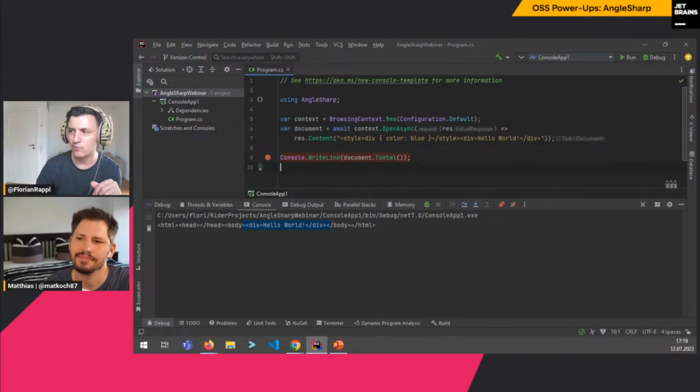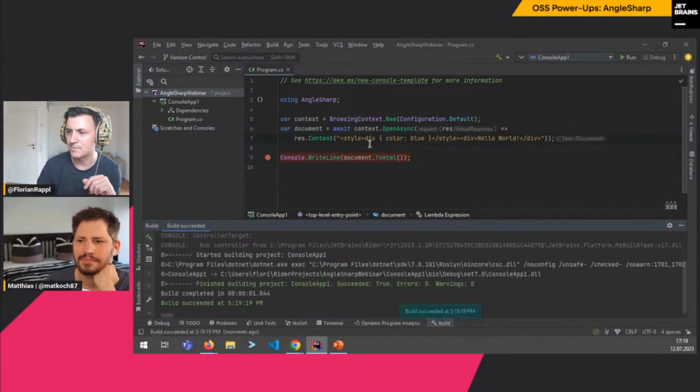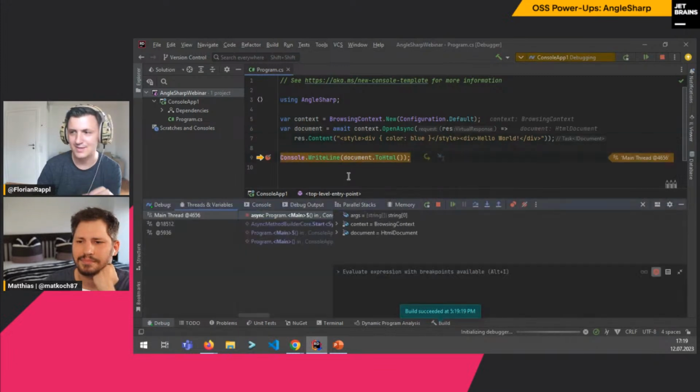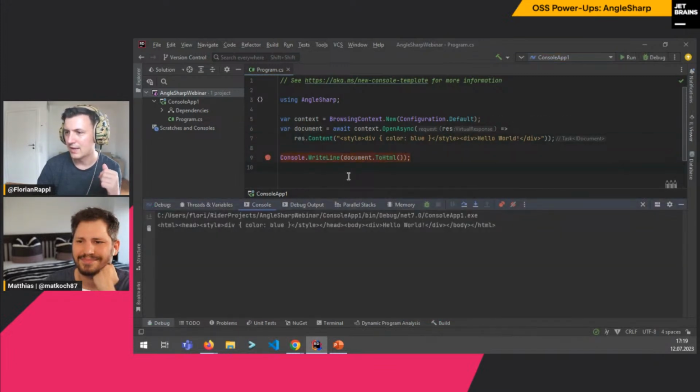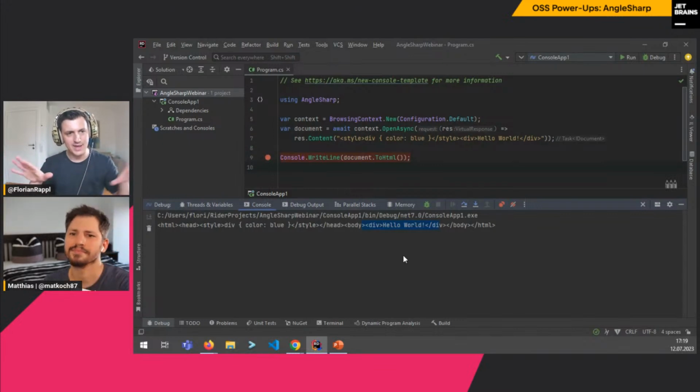They're actually really based on what kind of elements you use. So for instance, if you use a style, that goes to the head. If you use a div, well, that goes to the body, right? Let's see if I'm right or wrong. And you see there's the head, and here you have inserted the style, but then in the body there is the div hello world. So magically, the parser already places the things at the right locations. It doesn't just say, oh, it doesn't start with HTML, panic, panic. It really tries to match what is the expected outcome.